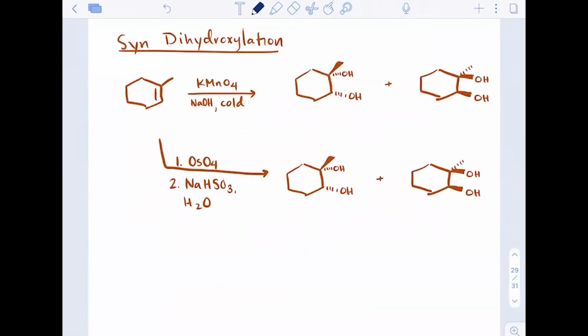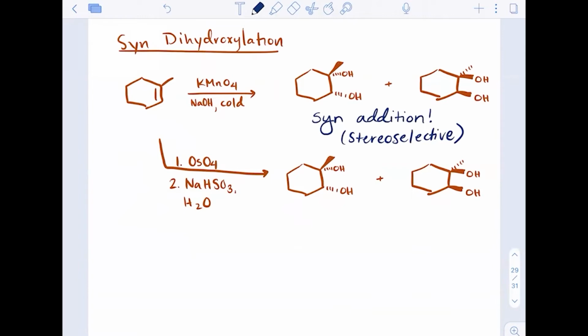Say you wanted to add 2 alcohol groups, but do them syn addition. So here is our syn addition reagents. No mechanism here. Just like the previous syn addition, these reagents add the 2 alcohol groups concerted. There'll be a concerted first step where those 2 sigma bonds are added at the same time. And so that's why we see syn addition here. Again, that is a stereoselectivity. No regioselectivity here either because we see 2 OH groups. So there's no way to know which one adds first or second.